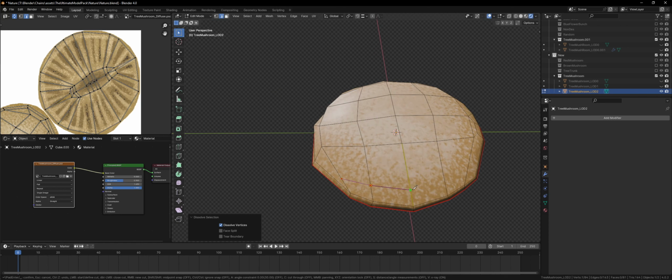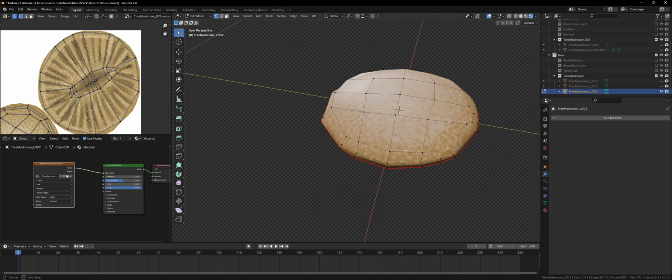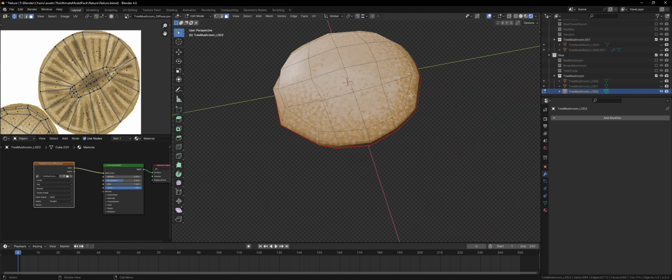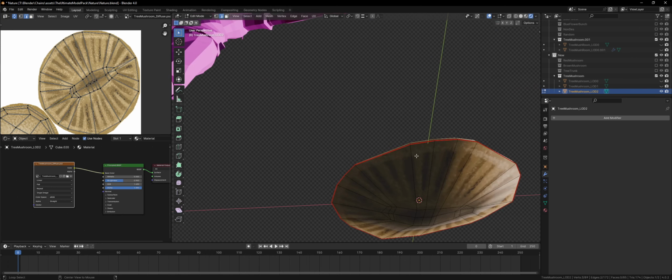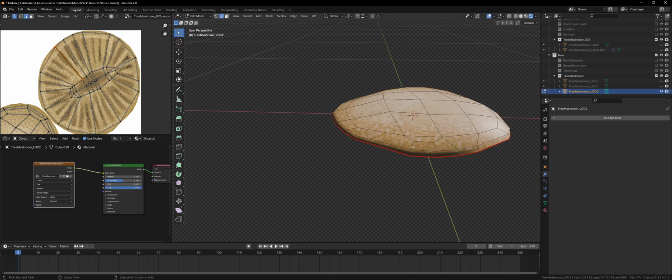I think I would like to keep this though. You know? That's not what I wanted. That's a square. That is not a square. I'll worry about the bottom later.